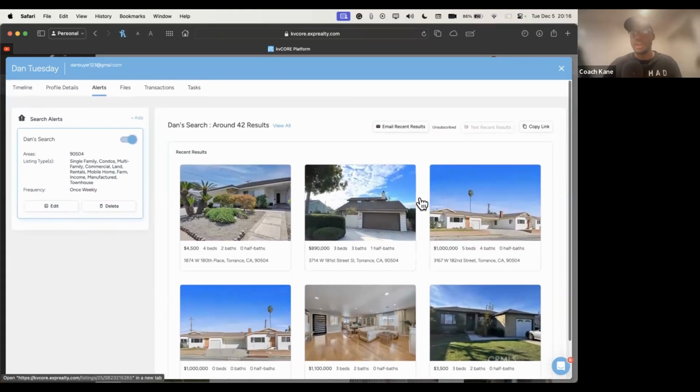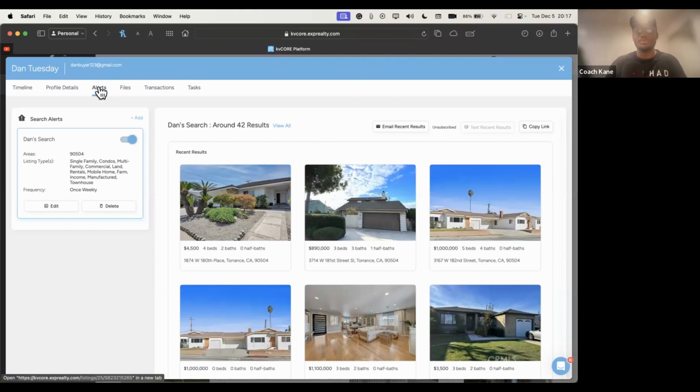And I've seen this get a lot of success. Initially, I thought this would be too much, but people love looking at properties, even if they're not ready. People are going to click through and favorite them on your website. And every single time that happens, you're able to keep track of all of those interactions. So after a few months of Dan doing this, I'm able to call Dan because now we have some kind of relationship going, where he keeps going back to my website. I know what he's looking for, and I can call and say, hey, I noticed you saw this, this, and that on my website. Is there any in particular you would like to go see?